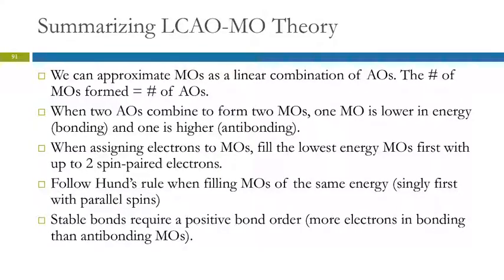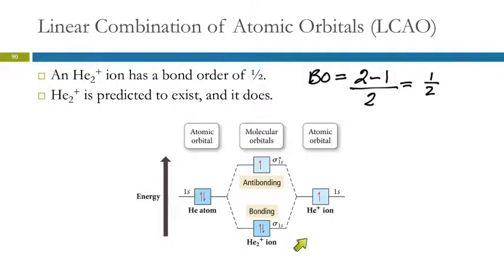Yes? Do you just fill the bonding orbitals first? Yes, you do fill the bonding orbitals first. So we draw the molecular orbital diagram, and then we look at, how many electrons do I have? I have 2 over here and 1 over there. I've got 3 electrons, and I'm going to put them in the molecular orbitals. We put them in the lowest energy orbitals first, and then go to increasingly higher energy orbitals. Here we don't have any that are degenerate, but we'll get to that in a minute. If you have 2 or 3 orbitals that have the same energy, then just like with the p orbitals in regular quantum mechanics, you'll put 1 electron in each.